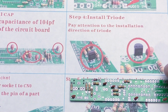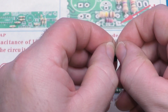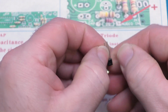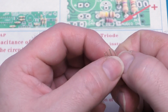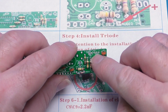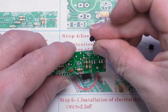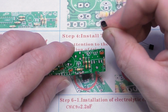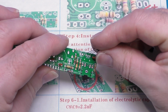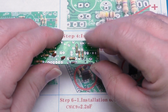Now we've got our little transistors. Now these just need the leads splaying ever so slightly to help them get into the holes in the circuit board. Not a lot. They will splay out a little bit more as you insert them. There's one up here, and you can see the shape. There's a flat here, and then they've got it angled. That's to match up with the flat being where my thumb is, and the rounded part being where my finger is. You get these in the wrong way around, it won't work, and of course it may be damaged.